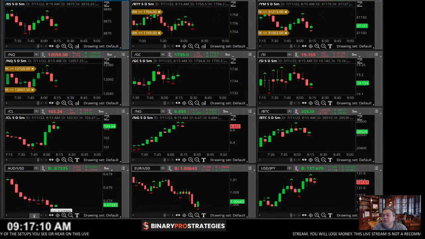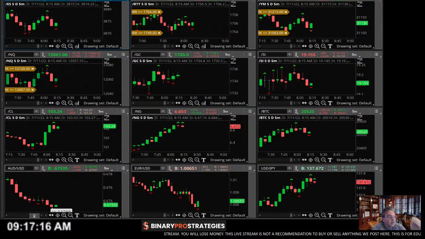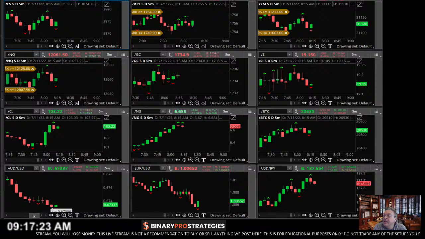So overall, I still think I'm looking at the Dow. It just kind of gives me an overall direction on these indices because they're all going to be pretty much moving together. One of the things that I look at is I watch these gaps, and I'll show you what I mean by that.